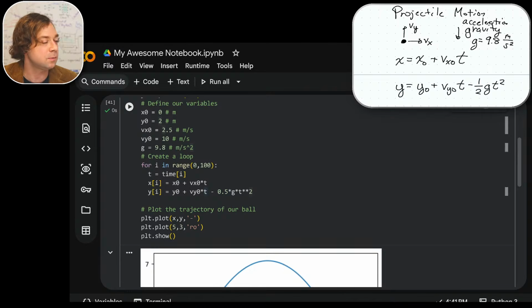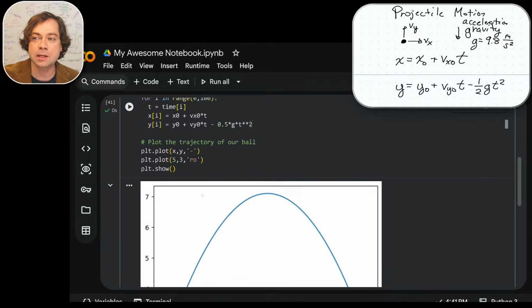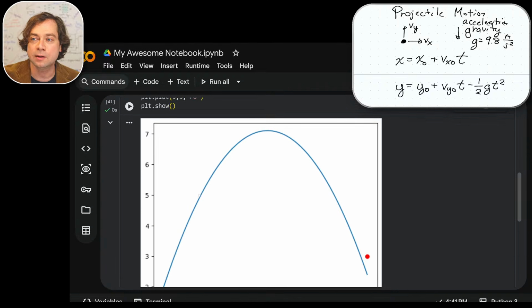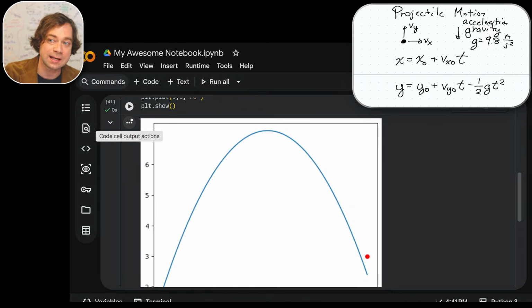In the YouTube chat, people were asking why doesn't Vx change over the course of the throw. That's because Newton's laws say that any object in motion remains in motion unless acted upon by a force, and horizontally, without air drag, there is no force. So it's moving at a constant speed that way, but changing speed vertically because there's a vertical gravity force.